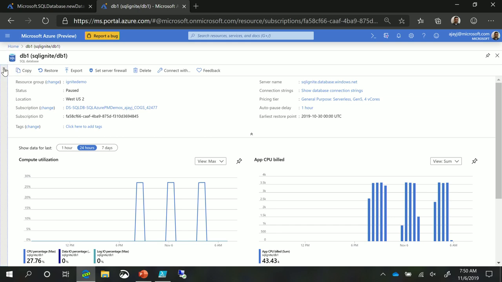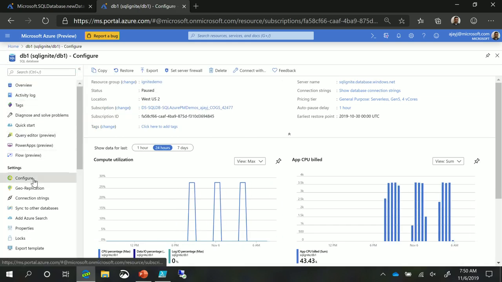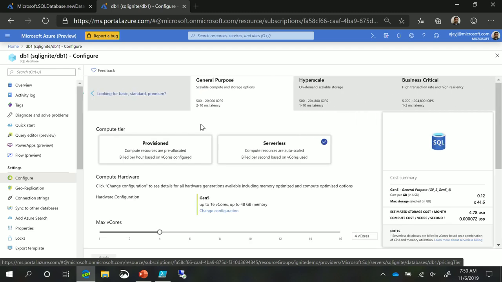Here's my existing serverless database. I can go to the configure tab and switch between serverless and provisioned. If you started with one but realize that's not the right option, you can go to the other one. That's definitely an option. Now let me go back to the slides.